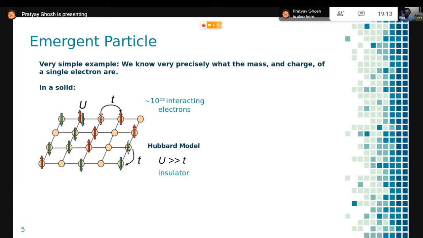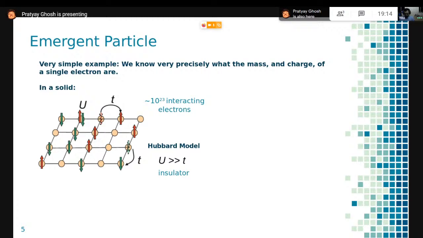So the Hubbard model says that suppose you have a system, you have a block where there are electrons, but the electron density is not very high. As an insulator, we would say that the electrons don't move around a lot. They are mostly stuck in the atom they are right now in. In contrast, if you had a conductor, I would say that the electrons can hop a lot. But in an insulator, the electrons don't hop a lot.